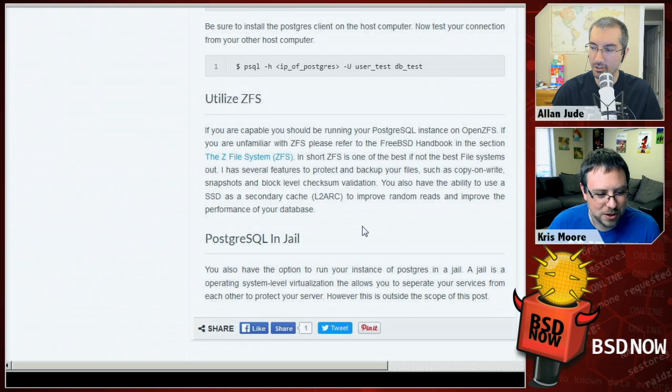So if this is your first rodeo, maybe start with something easy. There are tons of tutorials out there that show you how to set up Apache with WordPress or Nginx with WordPress. I would try some of those out. I think you'll be pleasantly surprised. It's not all that difficult to get spun up with Postgres on a FreeBSD box.